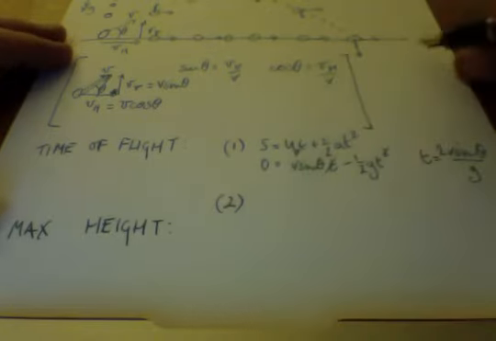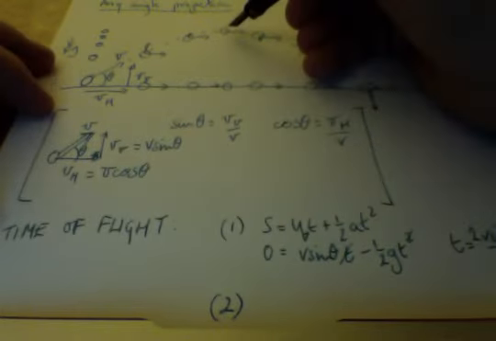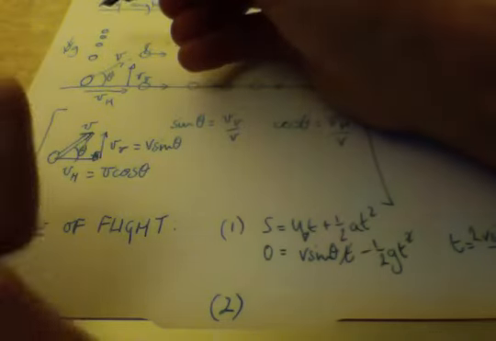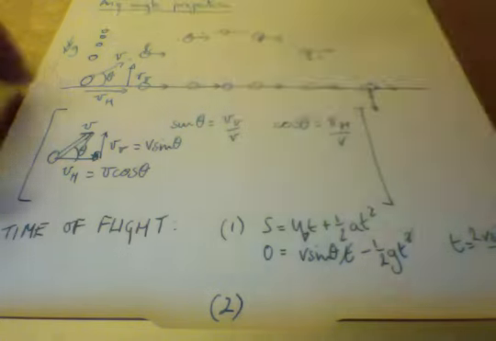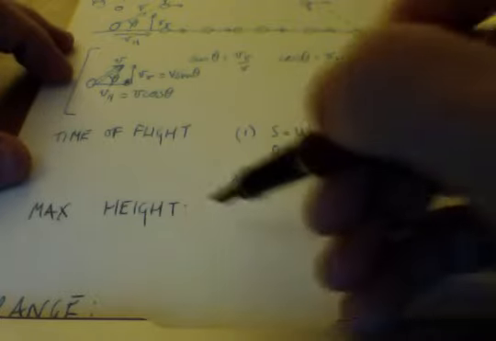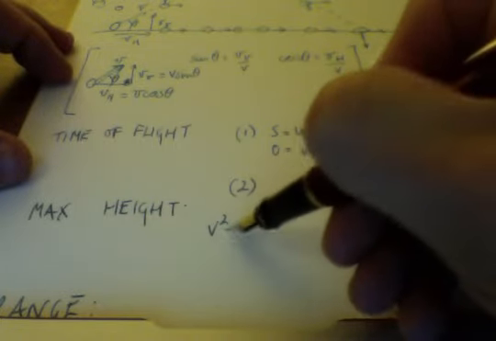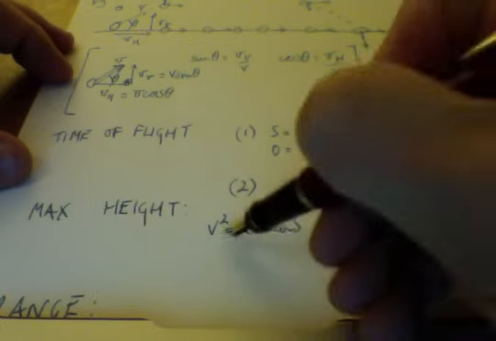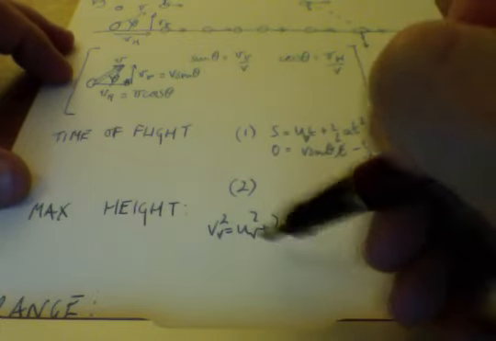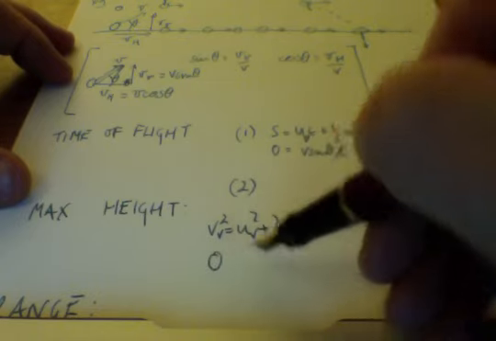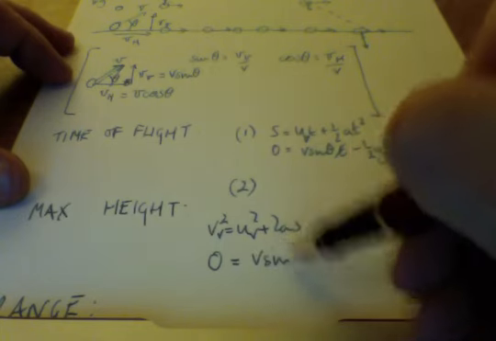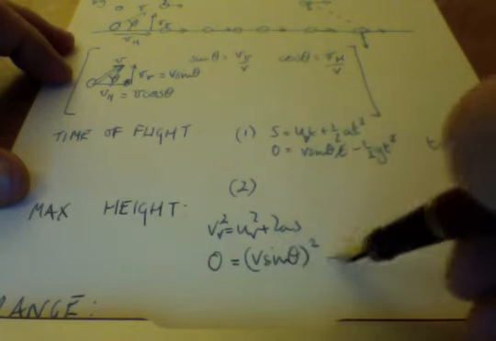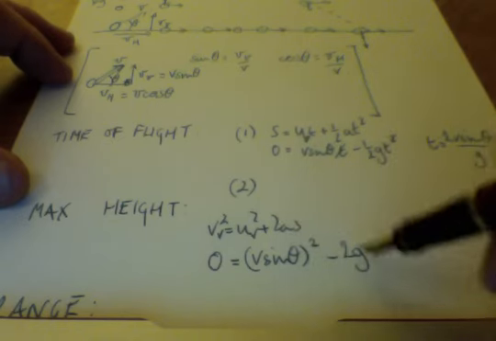Excellent. Okay, for the maximum height, we'll come back to the second solution in a minute. But for my maximum height, what I'm interested in is once again working vertically and knowing that at the very top of its flight, it's going to have no vertical velocity anymore. So for the maximum height, I can use the kinematic equation in which I'm looking just vertically again. And I know that at the top you have no speed whatsoever. Initially, I have v sine theta. And once again, g is acting against the motion, so I need the minus sign there.